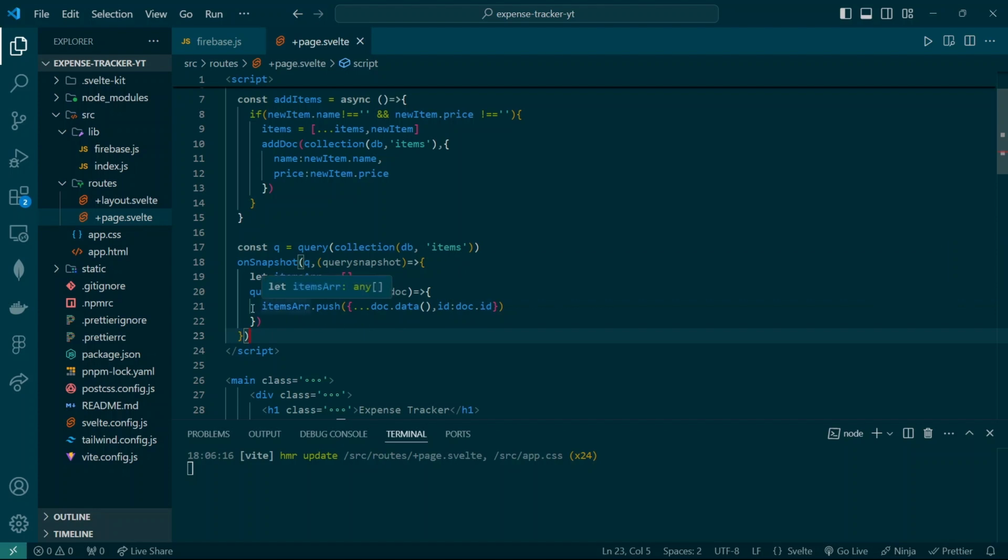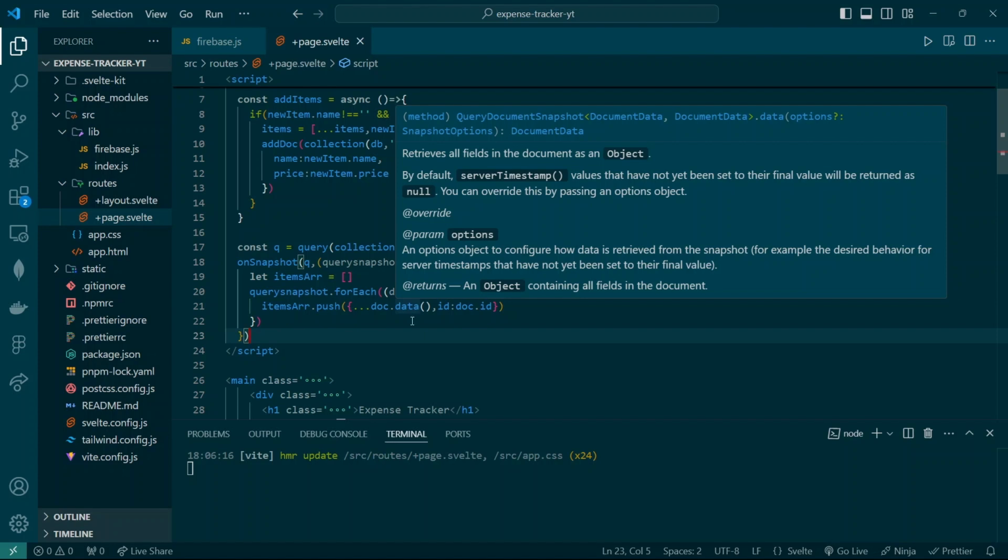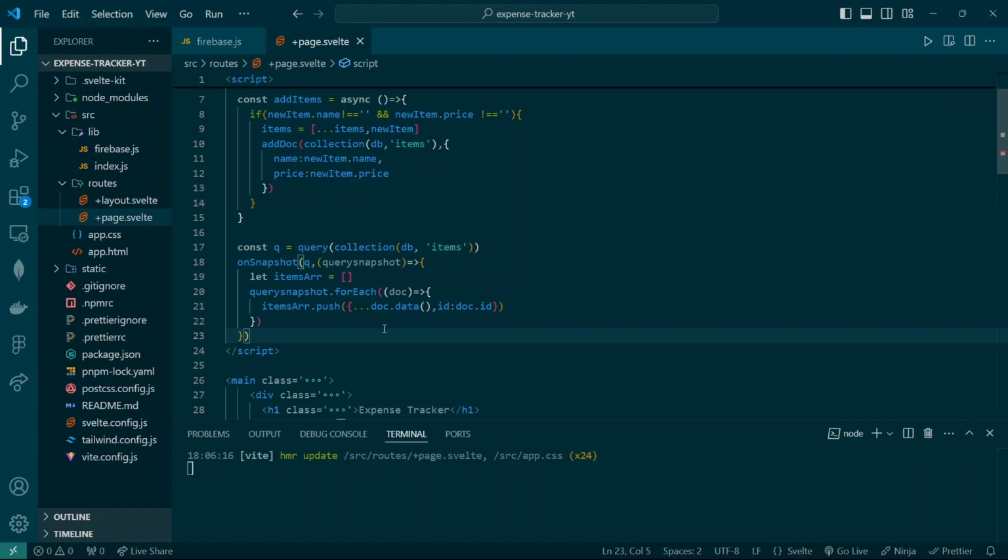And we're saying that for each one of the elements in this query snapshot, we want to add those elements to this empty items array. And what we're adding is this doc.data method. When we call it, it returns all the values of a document, or all the fields of a document, as an object. So we are spreading that.